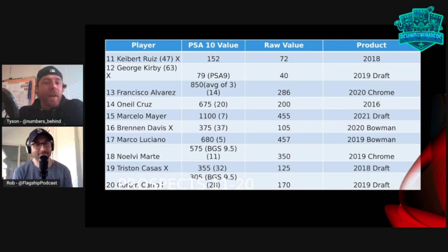Yeah, for me, when I look at this list, I'll just kind of go through. I think Alvarez, I feel great long term right now. Carroll, I feel great long term, and then I still feel good about Marte long term. Those are probably the 3 guys I feel pretty good about that are still probably going to slowly work their way up this list. Yeah. The other guys, like I think Luciano's dropping, he probably still will drop, and a lot of these other guys will be gone off the list.